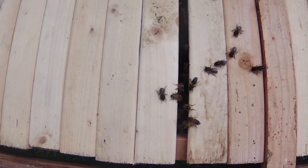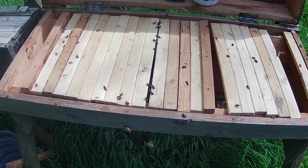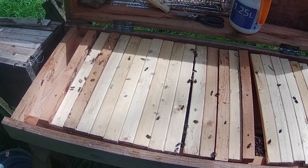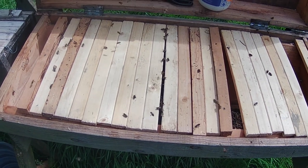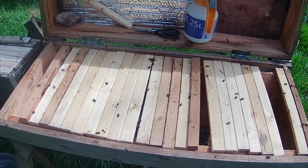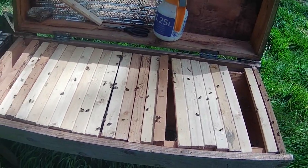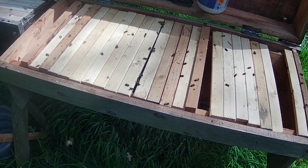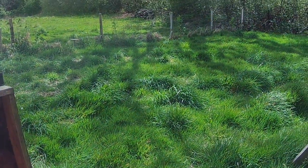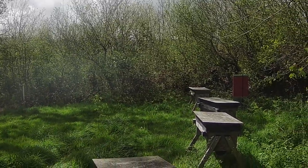The cure for that is to tighten up these straps here, which I will do in due course — probably not right now. So there we are, bees finding their way in, and we can gradually close this gap up properly. Not just yet because there's bees in the gap, but once they're all in we can spray them down a little bit and the stragglers will go in and join the others. These bees are well adapted to this area — they've been living here for a number of years. The mother colony of this one has been living in the hive it's currently in for several years to my knowledge, and prior to that it was a random swarm that just found the hive. So they've been living in this valley for who knows how long — maybe ten, maybe twenty, maybe a hundred years.